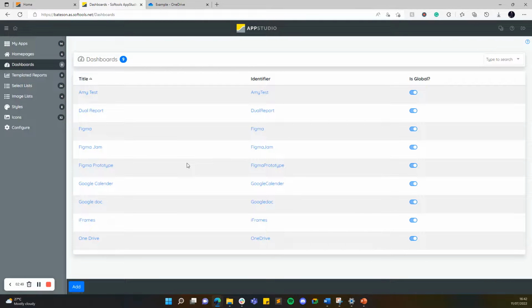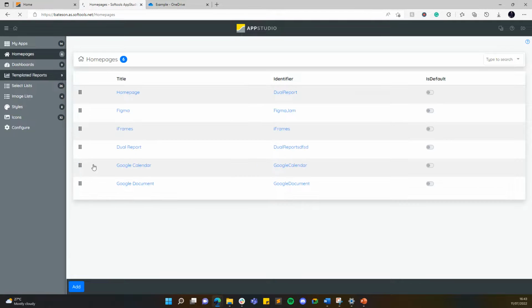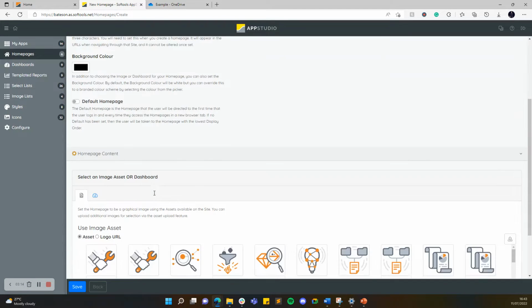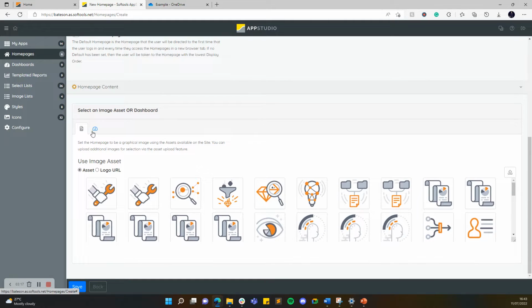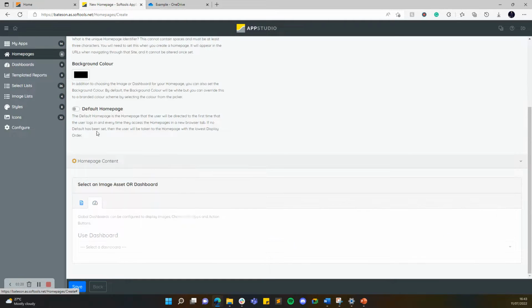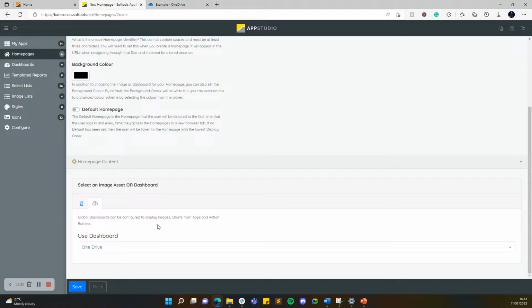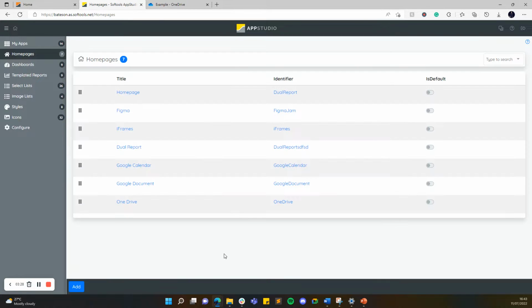After this, you can then choose whether or not to put this in a report on an application or as a homepage on your site. I'm going to show you how to do this as a homepage on your site. So once this has been saved, you can then go to home pages. Once in home pages, you can add a homepage. Again, give it a title. I'm going to call mine OneDrive again. I'm also then going to scroll down to the bottom, and I'm going to select the dashboard icon here. And then I'm going to select my dashboard, which should be called OneDrive. So now I select this, I can save it.